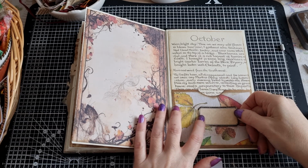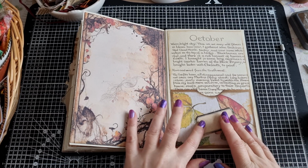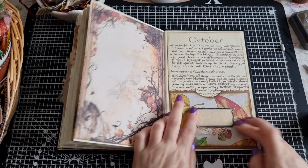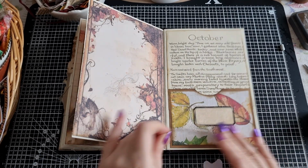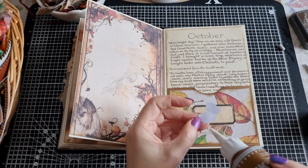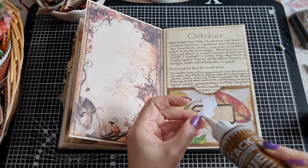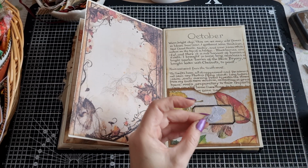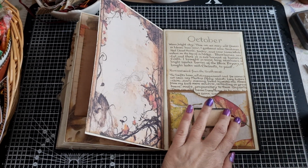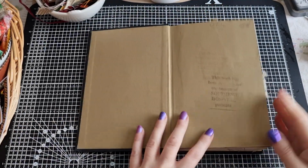And this is quite a small pocket, so we'll have a large piece in there. So I'm just putting the cheesecloth at a bit of an angle, doesn't bother me, and making sure it's torn. Stick, label, stick, like that, because I want it to look a bit rough. And then I'm going to do the little mushroom. So yeah, just like that, and stick that in the corner so that there's plenty of room. So let's quickly flip through and see what we've done.